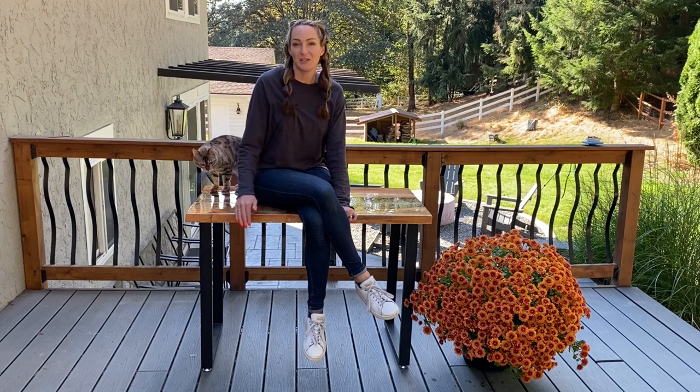Welcome back! I know it's been a while — I took about a year off to handle some things for myself. But I'm excited to get back into projects and share my new adventures. To start off, I want to show you a river table desk I began over a year ago. This was a collaboration with Total Boat Epoxy, who sent me new items I'd never used before, so I thought it would be fun to show how those items worked and share my learnings.